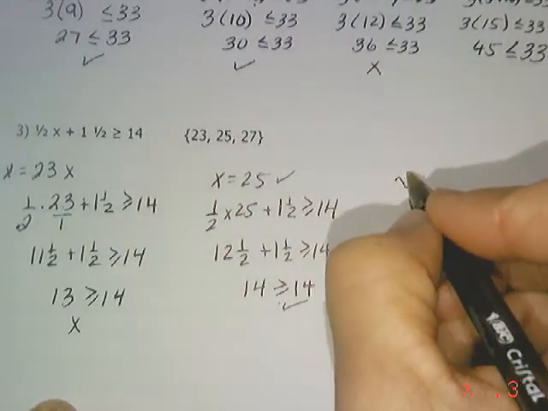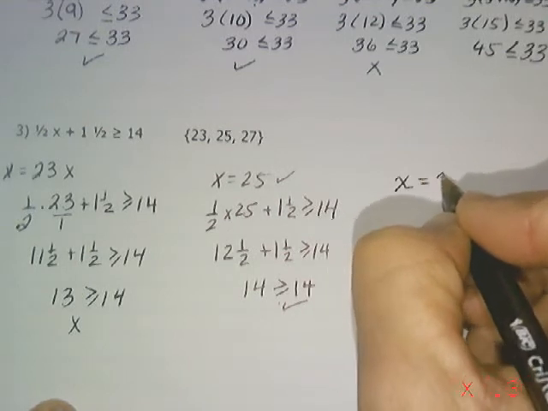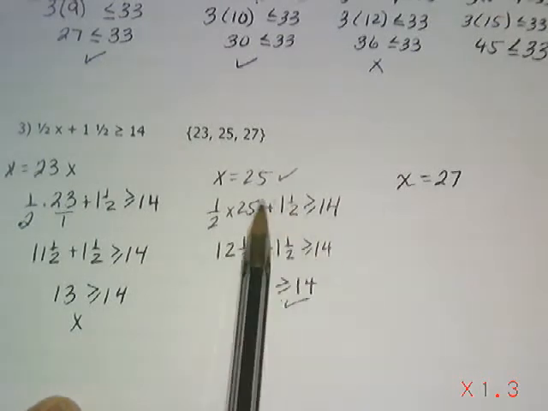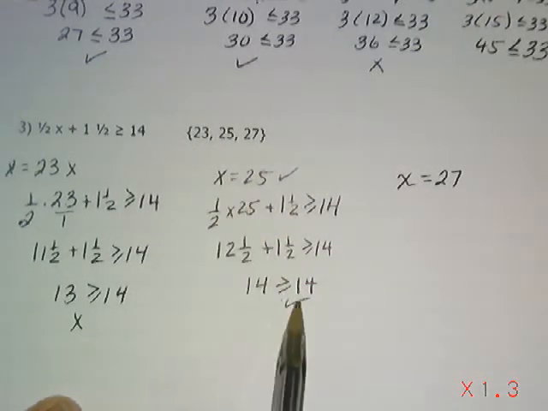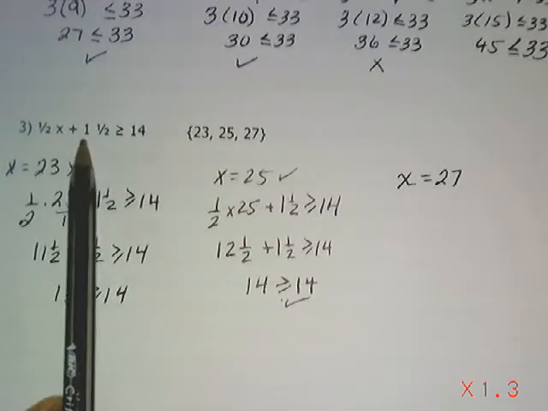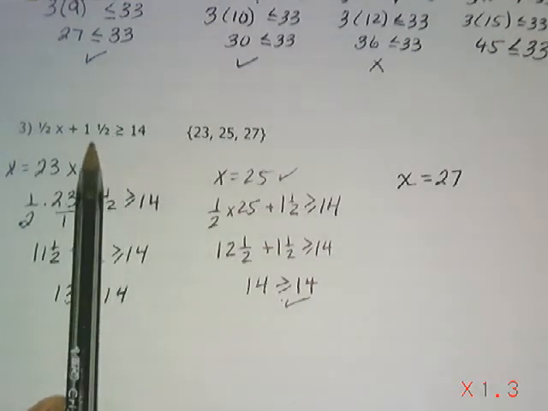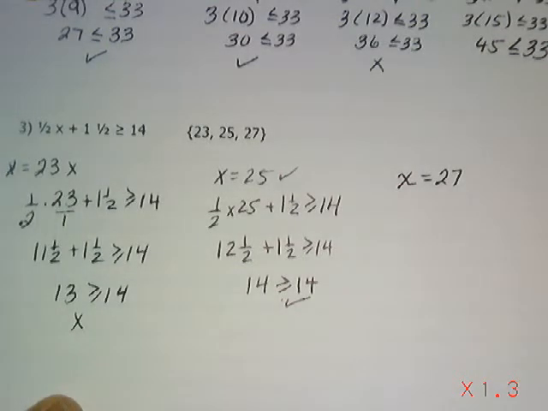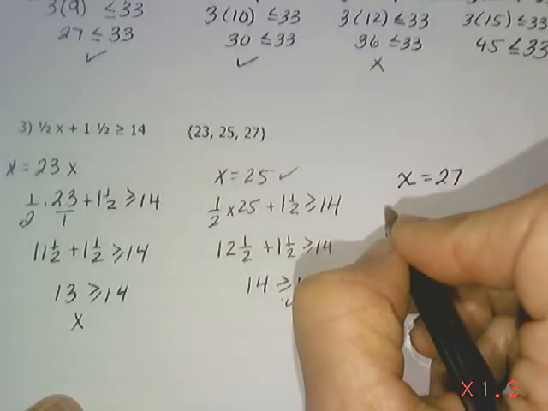Let's test out our last one, x equals 27, and again, logically, I know 27 should work, unless I made some calculation error here. I know that as I get bigger, this left-hand side is going to continue to get bigger, which we want it to be greater than 14. So if this is true and I make x bigger, it's going to continue to get bigger on the left. Let's test it out anyways.